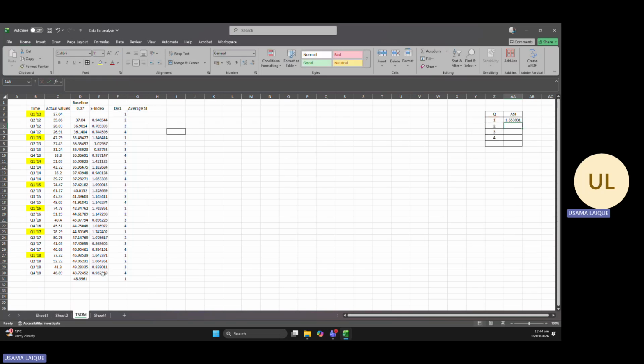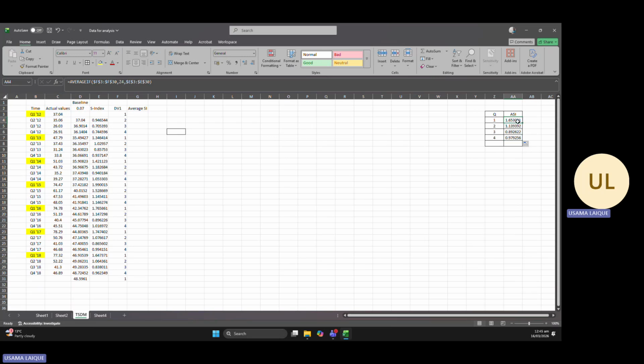If I enter that, you see the average seasonal index for quarter 1 is equal to 1.65. So on average in quarter 1, the seasonality is 65% above the baseline. Now, if I drag it down, all of these average values are estimated in a way that Excel first took all quarter 1 values and averaged them out.